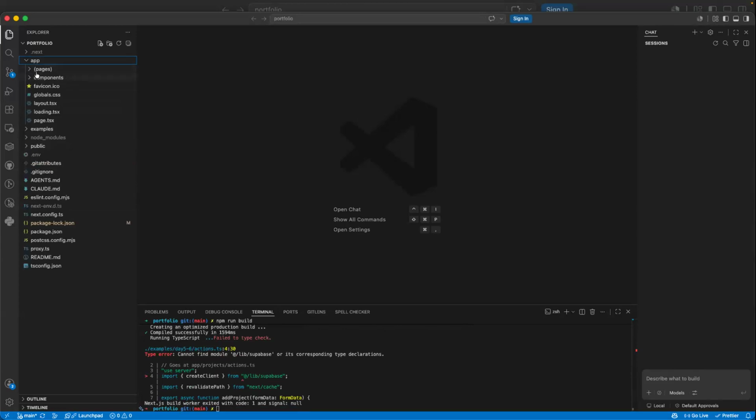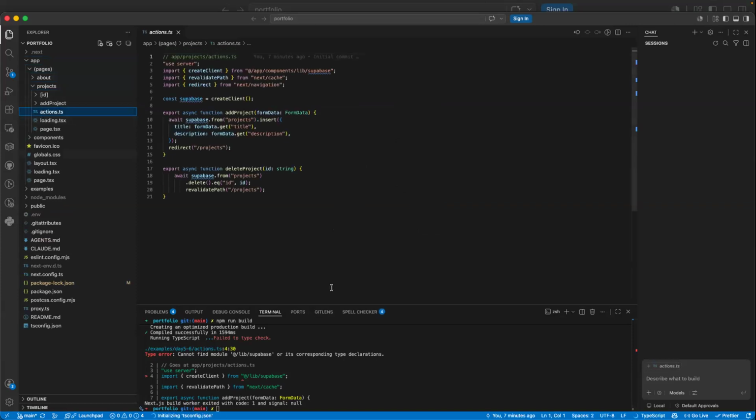So app, goes at app projects actions. Cannot find module. Very interesting.